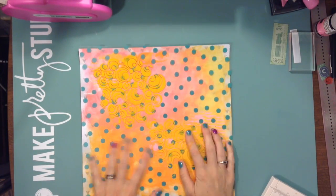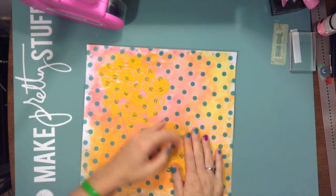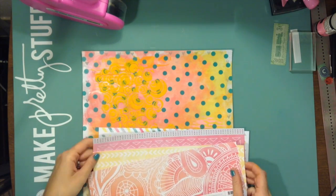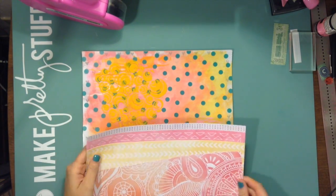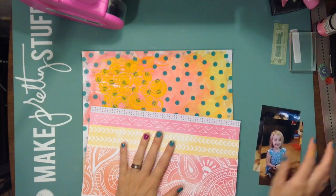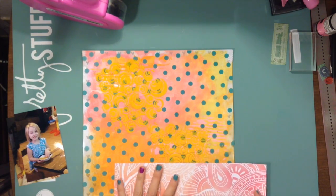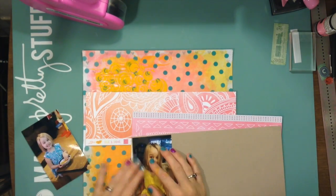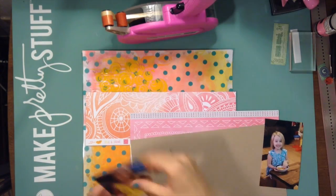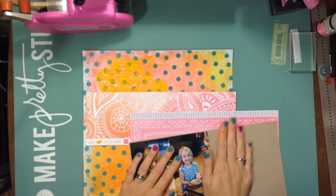I wanted to add another element of mixed media, but I wasn't quite sure what I wanted to do. Then I remembered that I had this acetate piece from an old Scraptastic kit, and this is from Bella Boulevard, and it's super colorful. It's really pretty. It's almost a turquoisey color, but kind of blue. I would have never thought to add blue to yellow and orange and pink unless I was doing a rainbow. That wasn't my intention when I started this. But with that stenciling that I had already done, with that orangey yellow color, it just looked perfect. It called out to me.